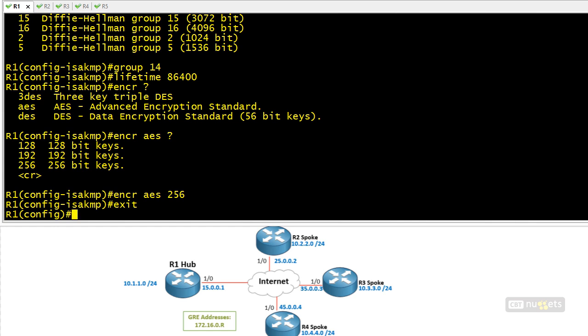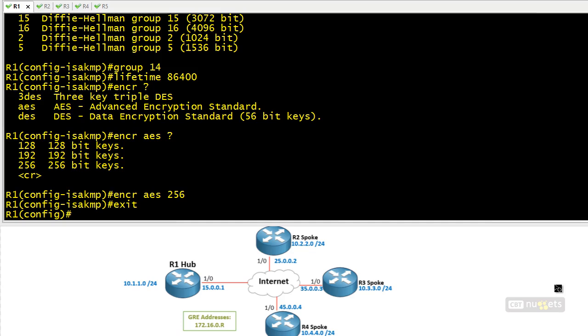And again, you don't have to specify all those details, but if you don't, for example, specify the authentication you want to use, it can use the default authentication method. And if that happens to be RSA signatures and you don't have digital certs yet, that would be another reason why the IKE Phase 1 could fail. And IKE Phase 1 has to get going to build a communication path between the two peers so they can get to work and then build the second phase of IKE version 1, which is IKE Phase 2.